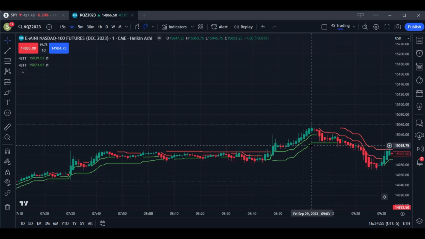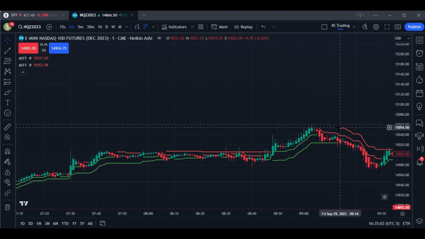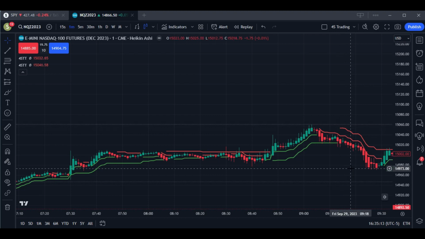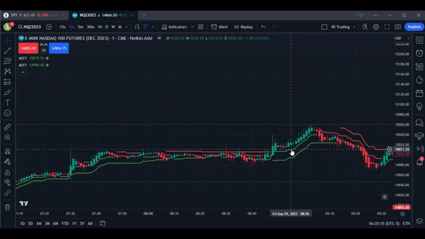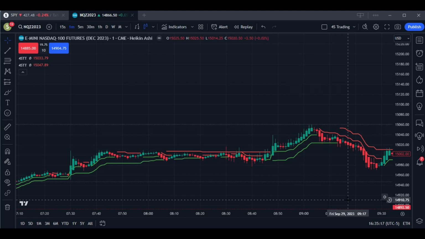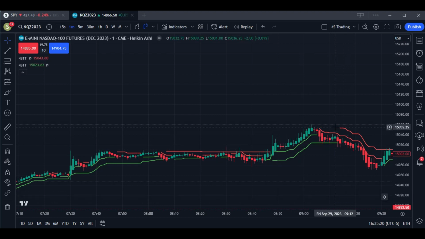We entered somewhere around 1520, and then we let the trade run up until around $15,050. A nice close to a $40 capture, around $6,000 to $8,000, a $30 to $40 capture on this entire trend. And once it hit 1550, we closed the trade.